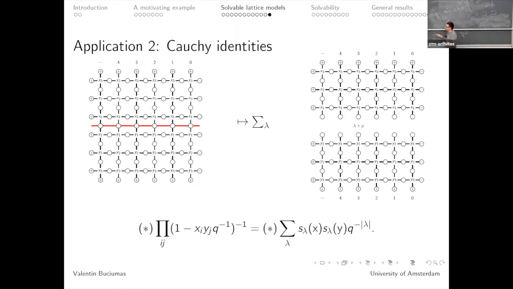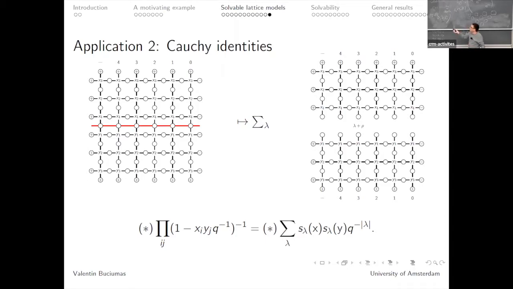Lattice models are a very type-dependent object. So you usually do things for GLR or SLR first, and then you think maybe you can do something for the symplectic group. But it's very rare that you have something that works in generality. Okay, so I don't know anything for the group of GQ or something like that. It's not necessarily just the geometry of the lattice model.